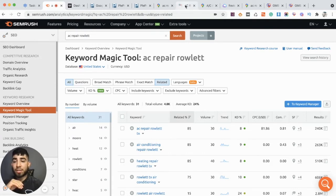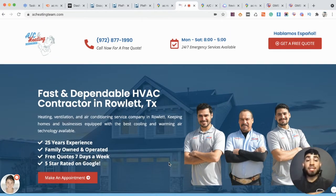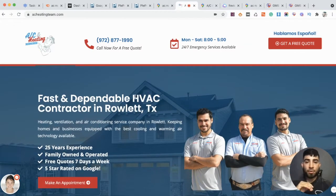Let's go back to the actual website. Once you start optimizing, we want to make sure we're including and optimizing the website for the categories we chose. Our top three categories were HVAC contractor, air conditioning repair service, and air conditioning contractor. We want to make sure those three keywords or categories are also on our website — more importantly, on our homepage, or whatever page you have linking directly to your Google My Business. That's the page you want to optimize for those specific categories. We have our first category HVAC contractor right here in our H1 tag.